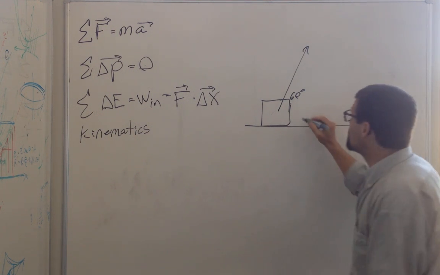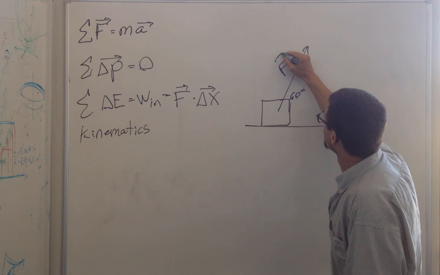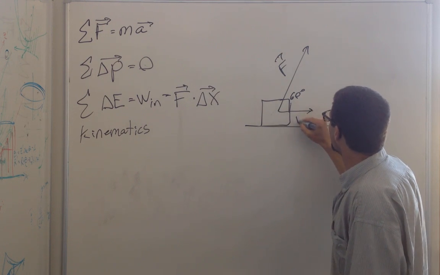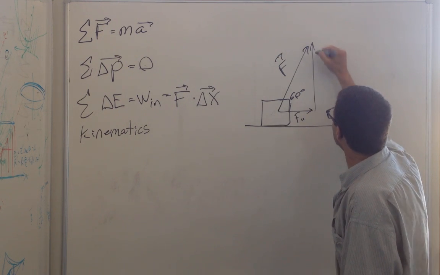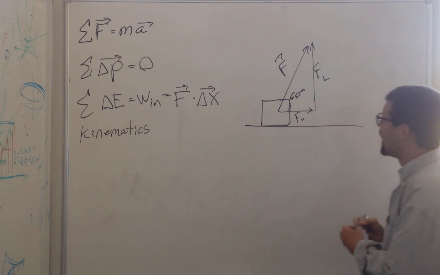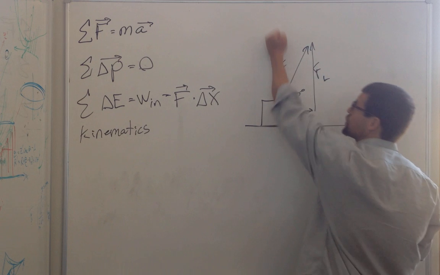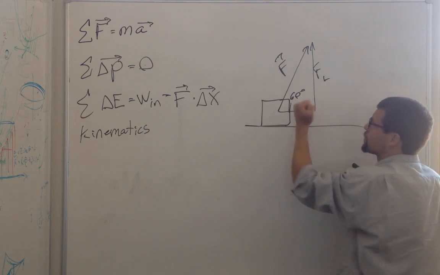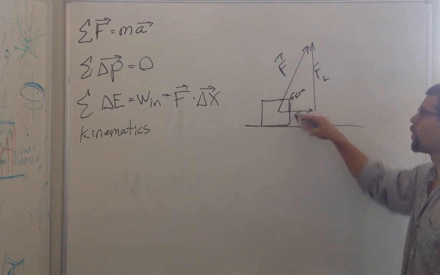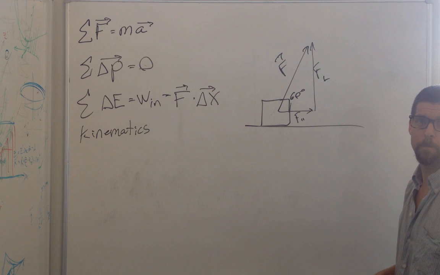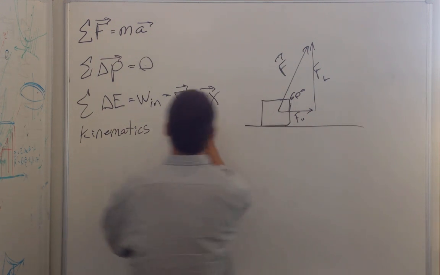Right? And so what we do then is we break this force vector into a force parallel and a force perpendicular. And we can see that it's only the parallel component that does any work. If you pull straight up, that component goes to 0. If you pull straight across, then it's the total force. And this is a definition of a dot product.